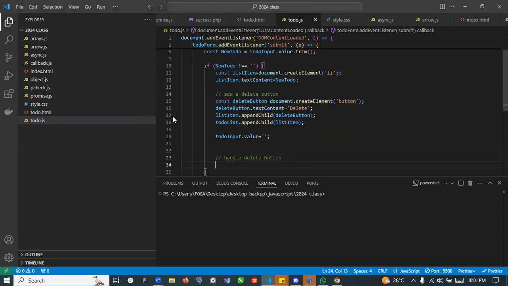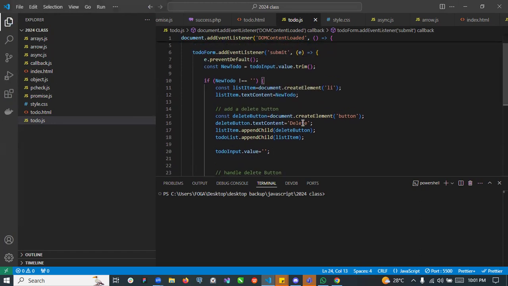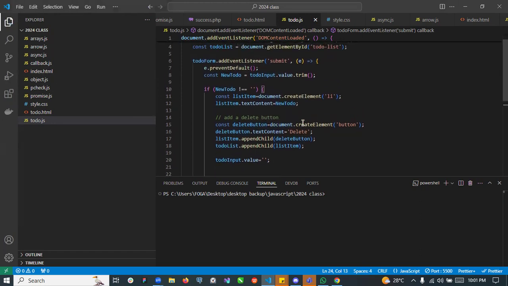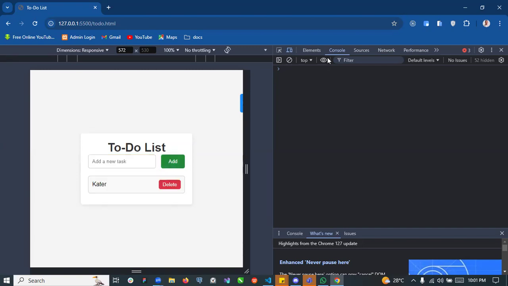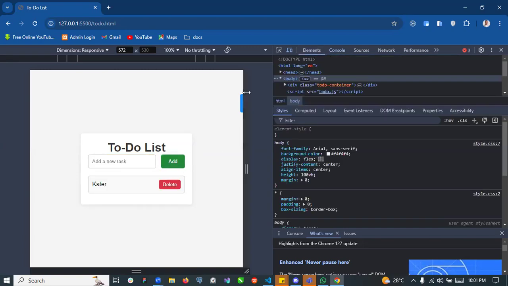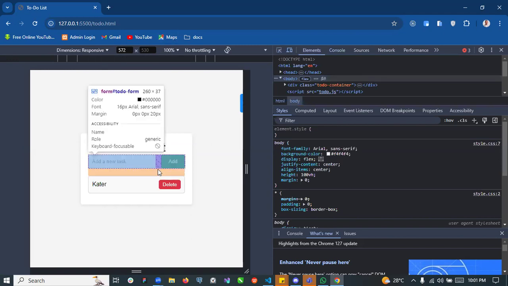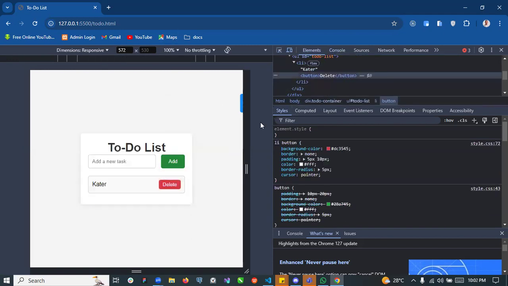So now, let's see something. What was the name of this button?